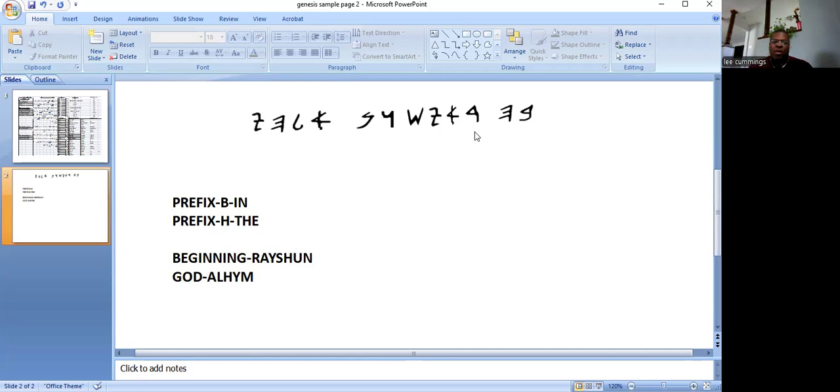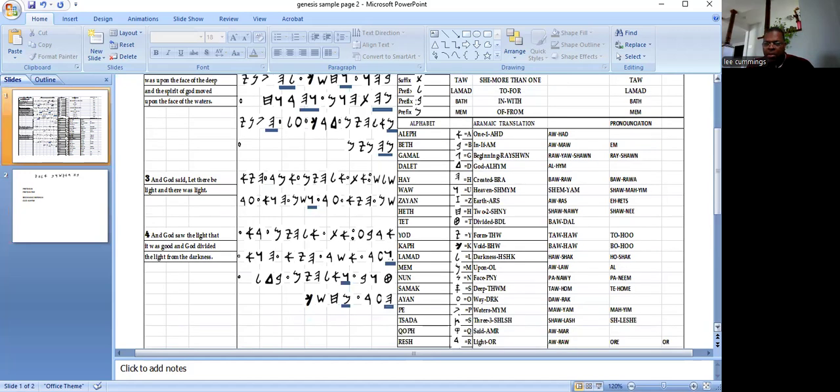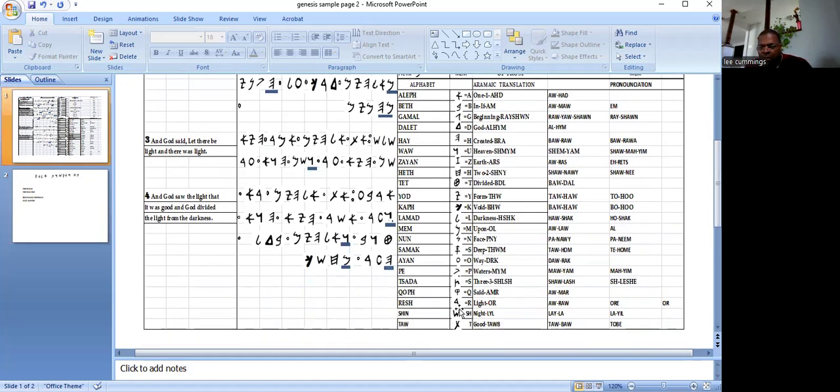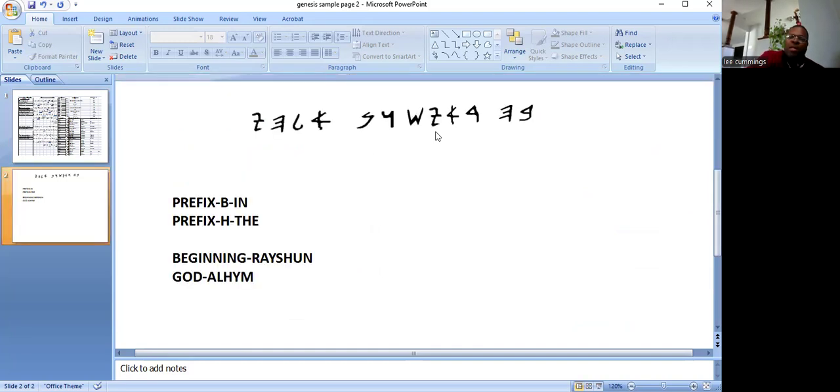All you got to do is go back to your alphabet. I'm going to go back and forth just for a second. The letter R. I'll go back here to the original screen that we were on, the page, and I slide down here and I find R. There it is, the letter R. The resh is equivalent to our letter R. The aleph is equivalent to our letter A. The yod, the Y, is equivalent to our letter Y. And let me show you how easy it was. What did I do? I got R-A-Y. I do the same thing for the next three letters, and then I get Rashun. Now, why is this critical?